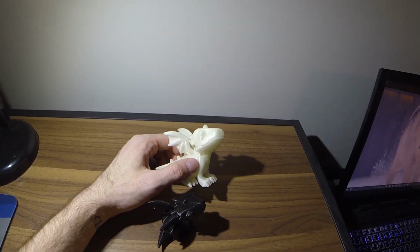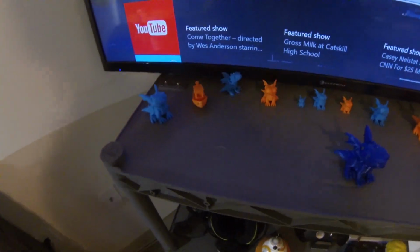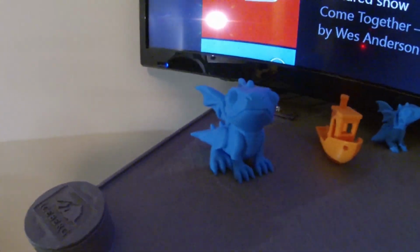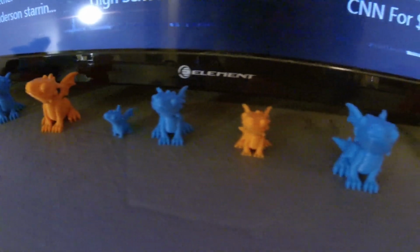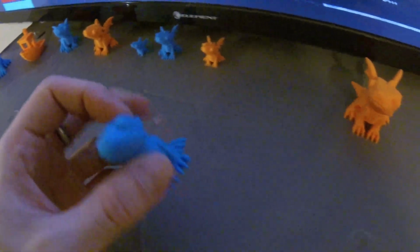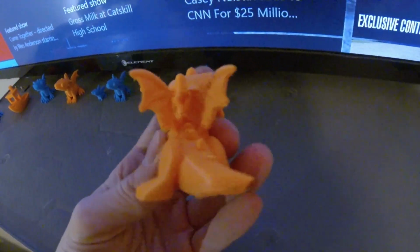These I've been using for bench testing because, well, if you look, I have a whole collection of these things. When I first saw the file, I was like, oh, these dragons are awesome. And then when I realized that my Wanho didn't print them very well, I figured I could use them for benchmarking. So I've got a bunch of fails. A couple of these came out okay on the Wanho. Nothing to go home and brag about. I am at home. Nothing to brag about though. Yeah, this one's a mess.